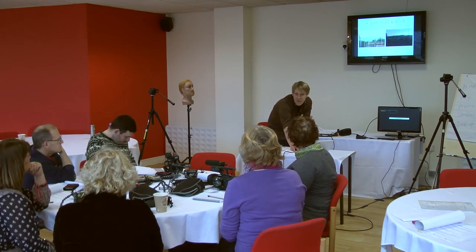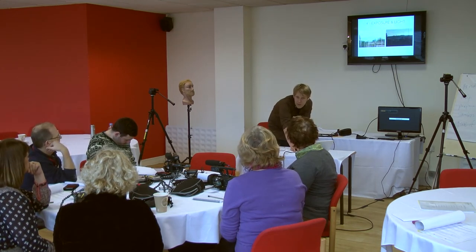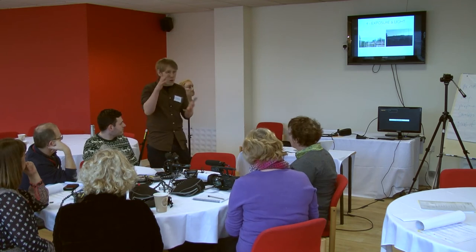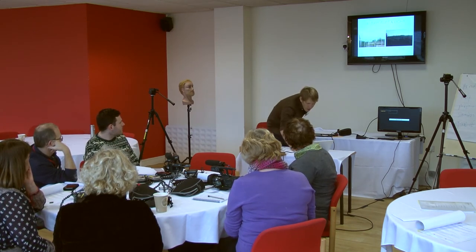So there's a sensor inside the camera, just as there's film inside old film cameras. You're exposing that film, that sensor, to the light. It's coming through the lens, through the shutter, and hitting the sensor. And in auto, the camera figures it all out for you. So you can point it around and it changes. If it's really bright, it'll adjust. If you go into a dark room, it'll adjust, which is great. But it sometimes gets it wrong. In fact, it often gets it wrong. So if you can expose the camera yourself, then you can control your shots and you can avoid any ugly transitions of light changes and shifts.